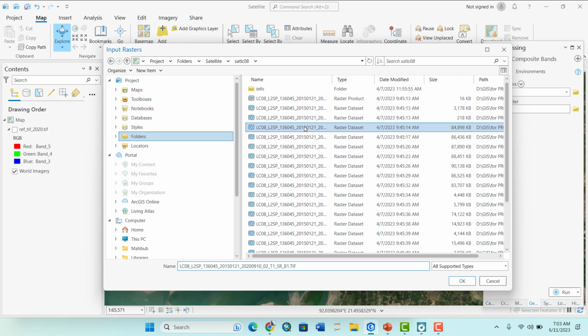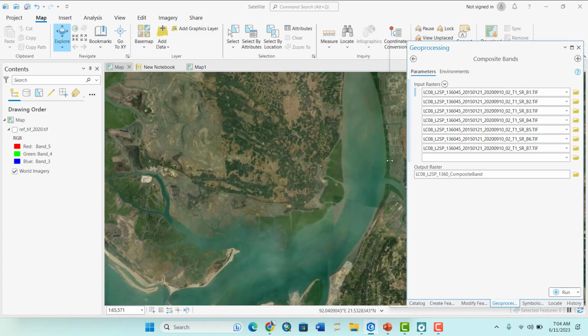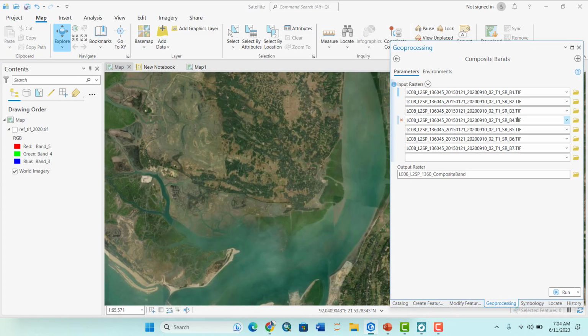So let's say we will load up until band 7. Select from band 1 to 7 using shift, so band 1 2 3 4 5 6 7. Then you can write a name or just run.